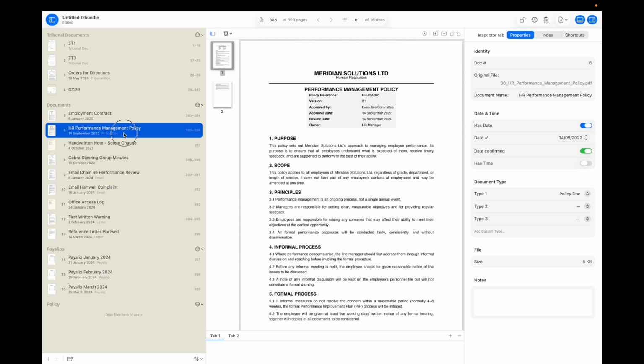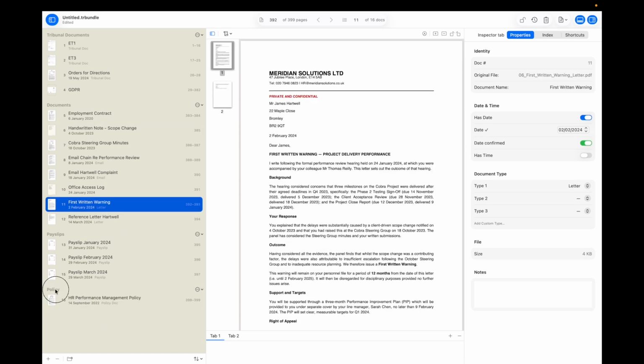That could be policy or policies if there was more than one, but it's a policy document, so if I double click into that, I can say that it's a policy document. So now I've got the basic shape of an employment tribunal bundle.